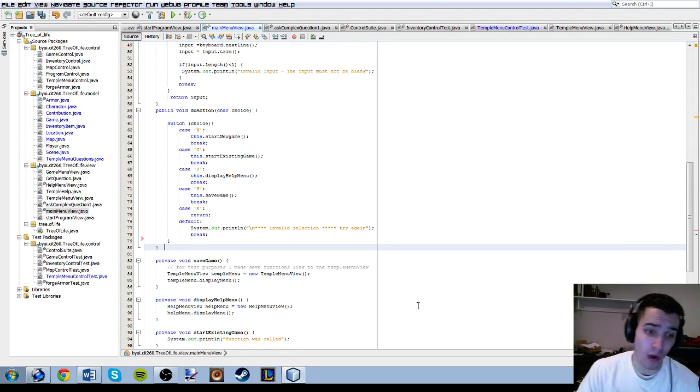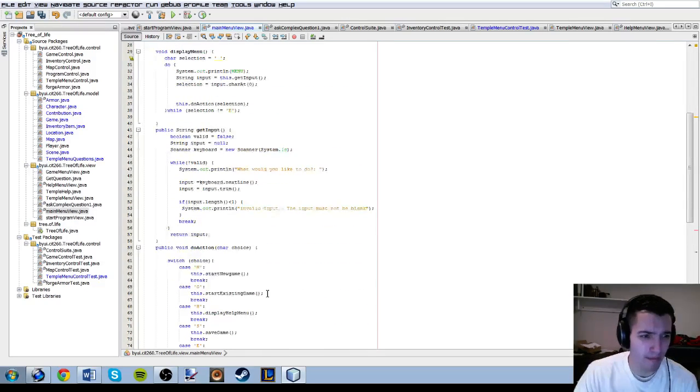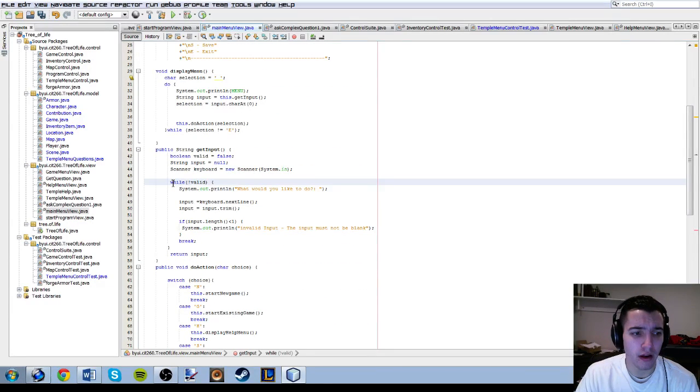Now I'll be going over while and do while. I kind of described that a little bit. So while will run, you know what, I'm going to cover the differences between a while and a do while. There's also a thing called a for loop, but we haven't gotten into that yet, so I'll leave that for later. The while loop will run, so it's going to test it first.